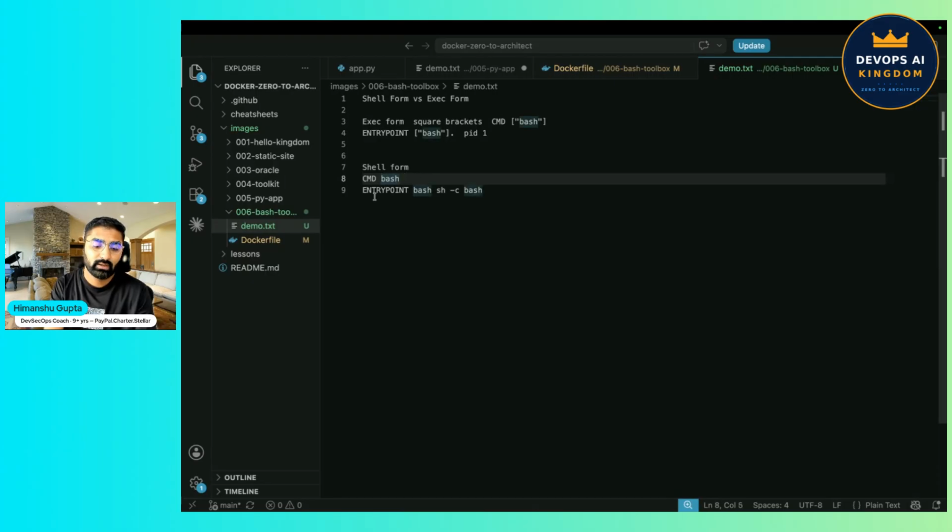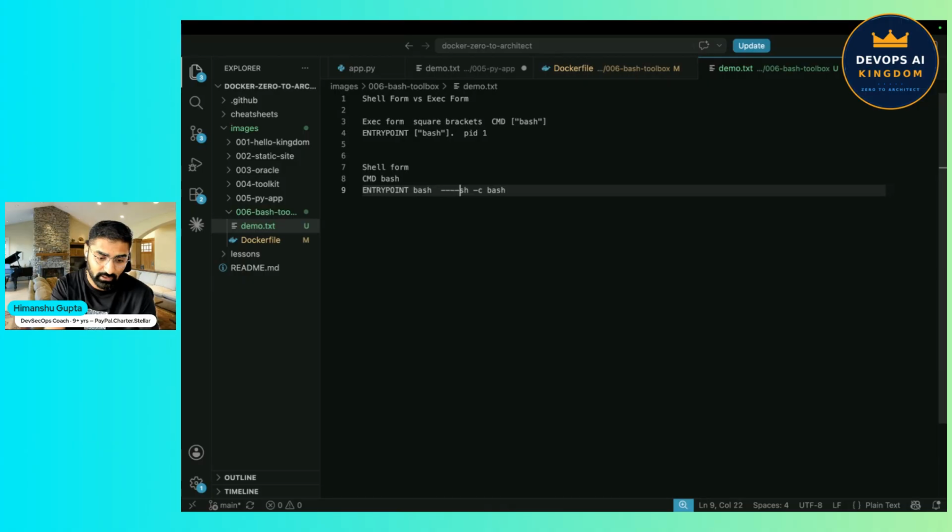So the actual process tree in shell form is sh -c bash. The shell becomes PID 1, and your actual command is a child process.